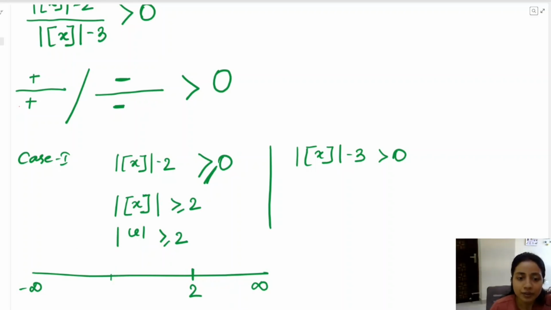Or it will be smaller than minus 2. It can be minus 2 as well. If you take minus 3, the modulus function, mod of u greater than or equal to 2, will be satisfied. So somehow we are getting the idea that if we are focusing on just the modulus function, our solution region will be towards the left of minus 2 and towards the right of positive 2. But here the greatest integer function is also involved, so we have to be really careful over here.